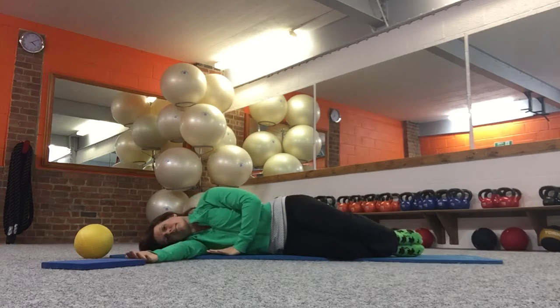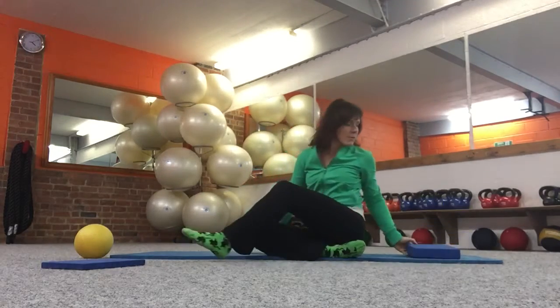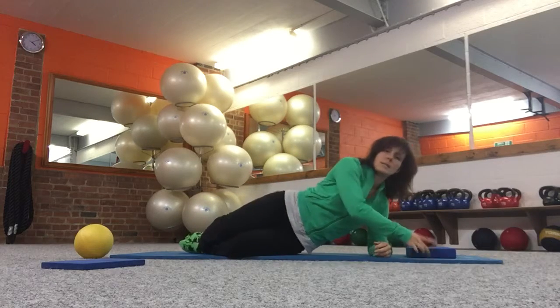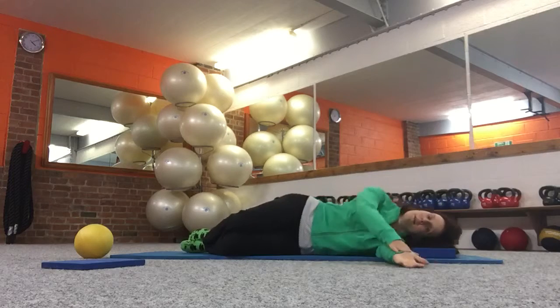That's excellent. And then you're going to go ahead and turn around to the other side, and you can pause and do a few more. You might find that one side is a little bit tighter than the other, so you might next time want to spend a bit more time there on the tighter side.